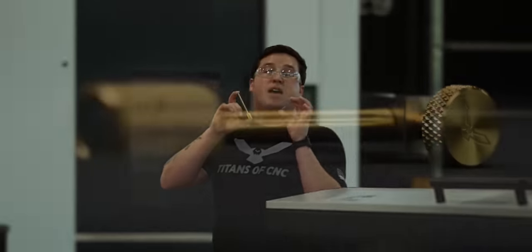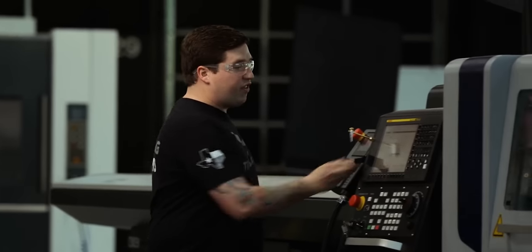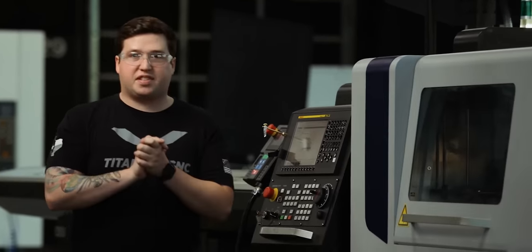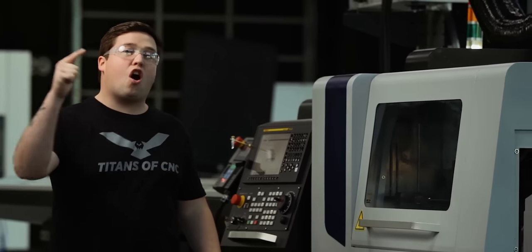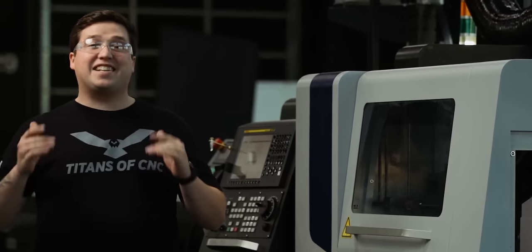Cuts you just saw make this three-piece assembly. When put together, it makes a tool presetter. This tool presetter, combined with the TORNOS machine interface, can help save you a bunch of time when setting up your Swiss machine. And we're bringing this all to you today on the DT26. I'm super excited, guys. Let's get into this.